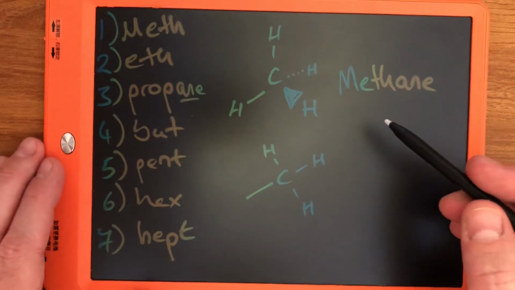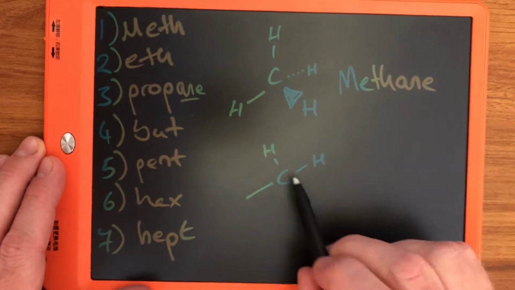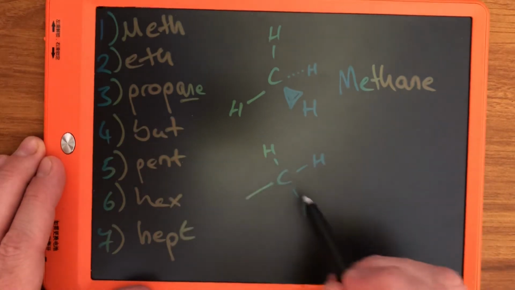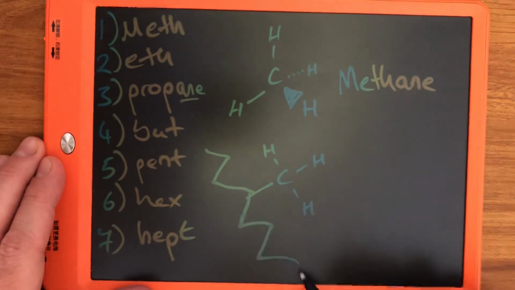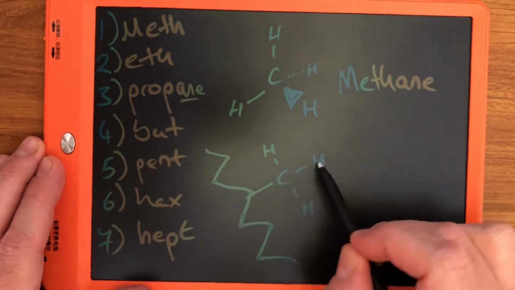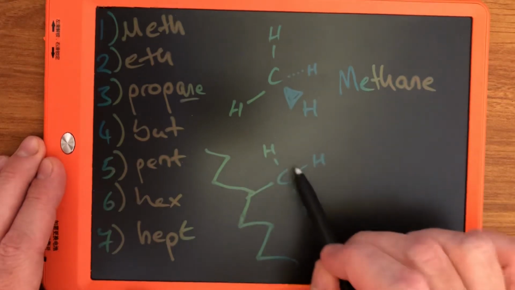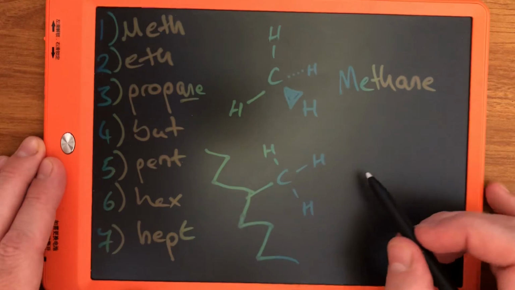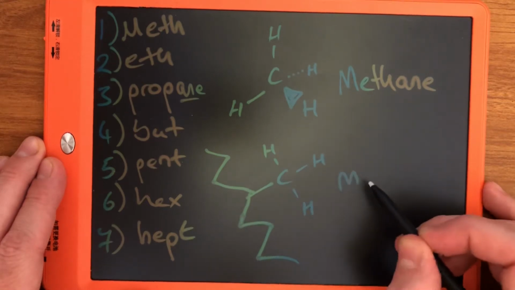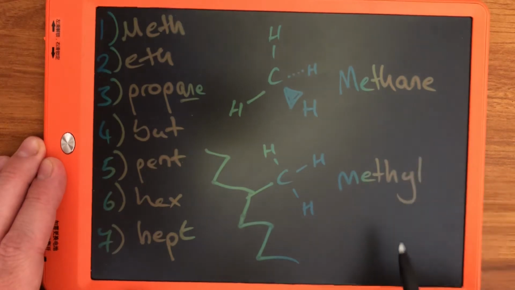But when you have branches, you have other carbons coming off the main chain. So for example, if you had a long chain, and I will just draw it skeletally, like that. If you had a CH3 group attached to it, then that's not methane, but it is a meth group because it's got 1 carbon. So any side groups add the name yl on the end. So meth, and that would be a methyl group attached to the chain.